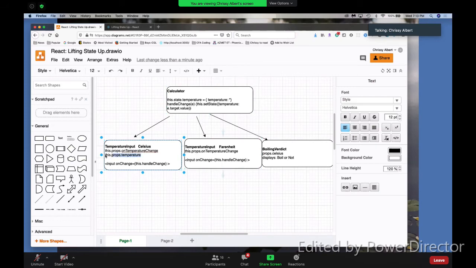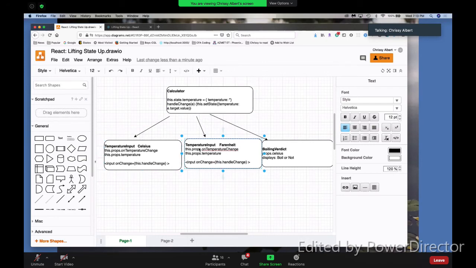So I'm going to copy this. Make sure that this component has it. Okay, so now both the function, this.props.onTemperatureChange, is being passed down, and the actual state value from here is being passed down as a prop.